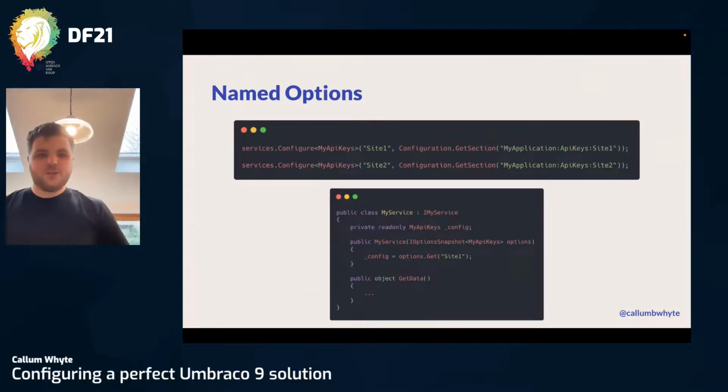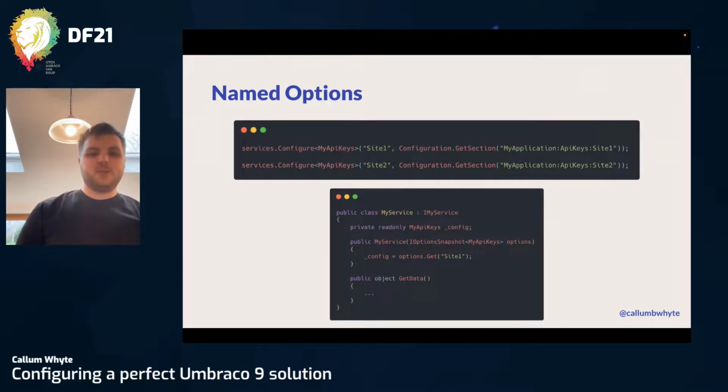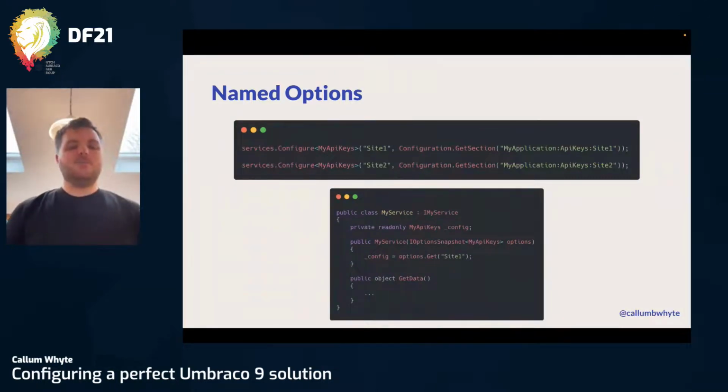There's also a thing called named options. This is incredibly similar in principle to before, but perhaps you need different versions of configuration per something in your application, per site if you had a multi-site instance, or perhaps per section of the site or module or something. So you can register that same class, services.Configure of T, same type, but with a name. By default, when you do that without the name, it's just registering the name of default. And it's kind of burying all of that magic away.